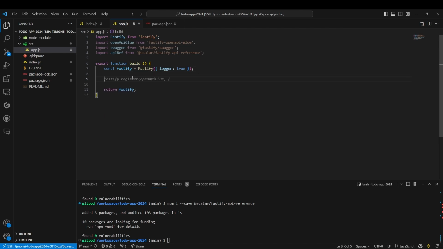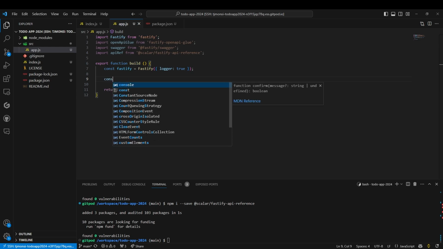Let's follow first what we need. Well, actually we will not use this first, or we'll use this later, but we'll need to have a setup. How should we set it up?